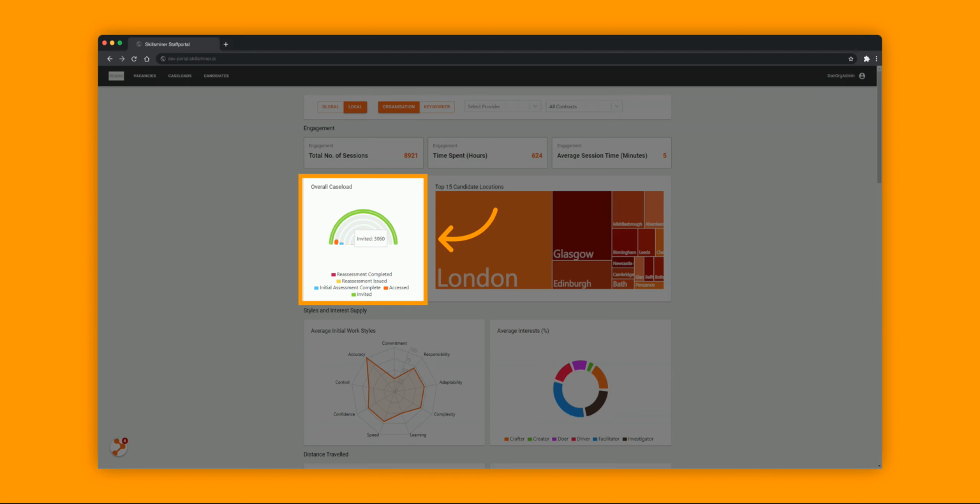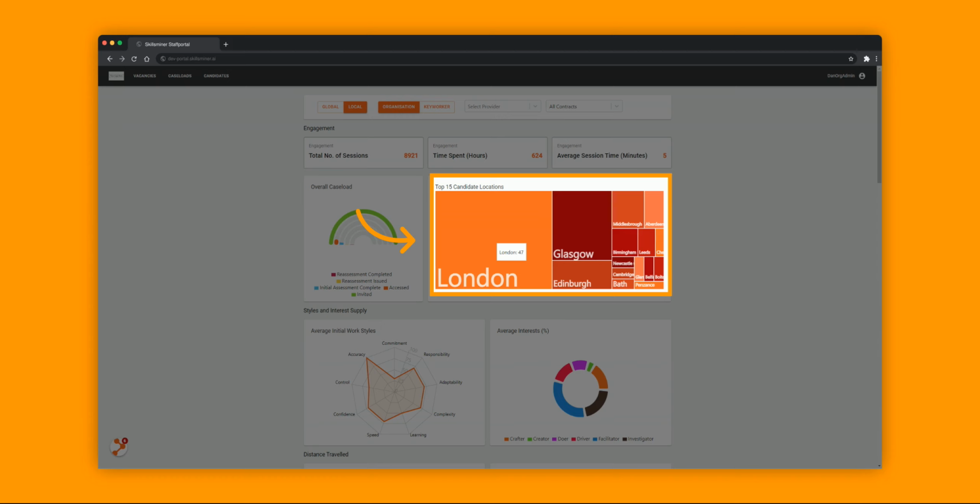This is a really useful high-level piece of data that shows how many people have been invited, how many have accessed, how many have completed, and if there have been any reassessments. The reason this at-a-glance chart is so useful is because you can get a visual sense at how well candidates are converting. From invites, to accessing to completing. If the gap is too big, there needs to be a greater focus on engagement.